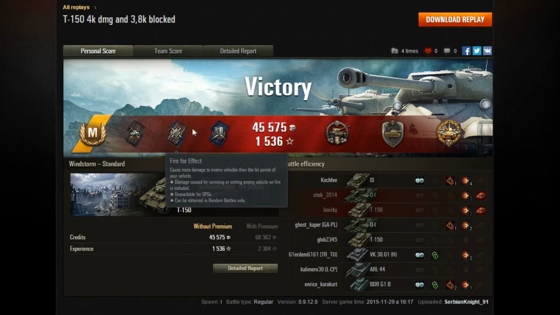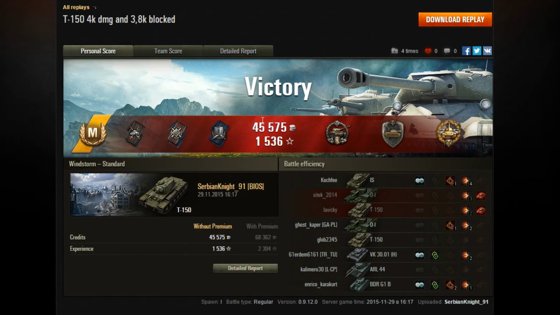Duelist, Fire for Effect, Shellproof, 45,000 credits, 1,536 experience, not a first win times 2 of the day, and on a standard account as well. So you can see he would have almost earned 70,000 credits, which is very nice to see in a tier 6, and 2,304 experience if he had a premium account. But still, 45,000 and 1,500 experience is very good.